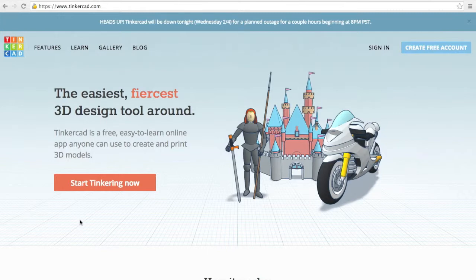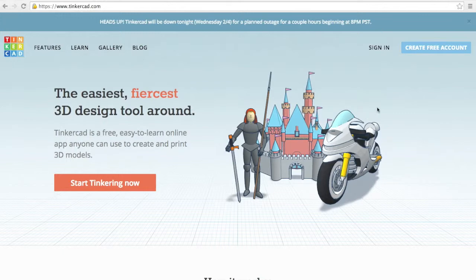Today I'm going to show how to make and design a 3D printed model. I'm going to use Tinkercad because it's the most user-friendly interface I know. It's also sort of like Google Docs, so you can sign on to it on any computer as long as they have Firefox or Google Chrome. Yeah, I'll just get started.